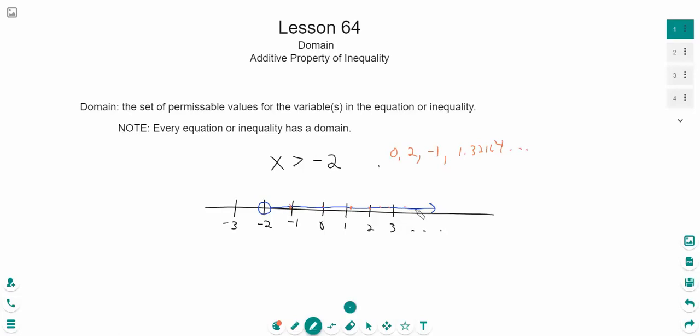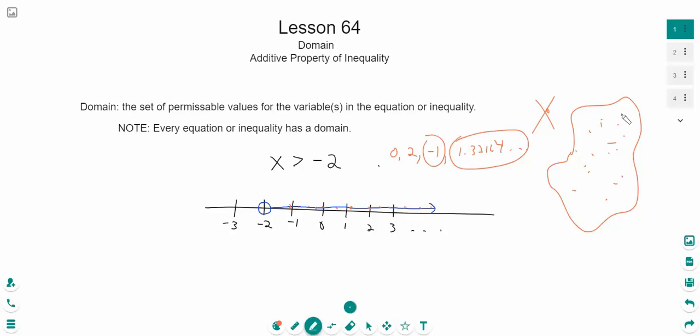So at any point I select on this blue line, that point is going to be a solution to this inequality, all right? But sometimes in real life, it doesn't make sense to say that -1 would be a solution, or maybe 1.32164 would be a solution, okay? And that's when we have to start talking about domain, okay? So by domain, we just mean that there's a pool of numbers over here, and we can select anything on this blue line, so long as it falls within this pool of numbers. And if it falls outside that pool of numbers, well, then we don't use it. Okay, so it has to fall inside this domain. That's what it's called. It's the domain. It's the area in which we can select our solutions from. And anything outside of that is unacceptable.